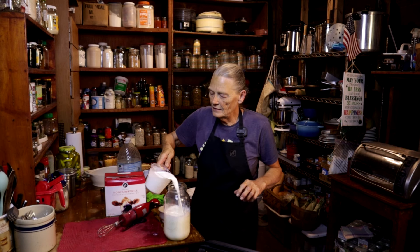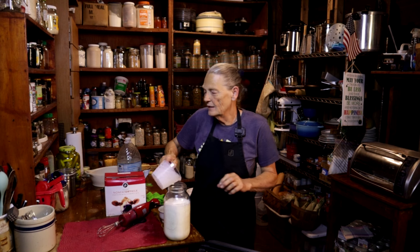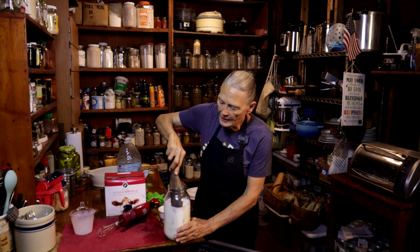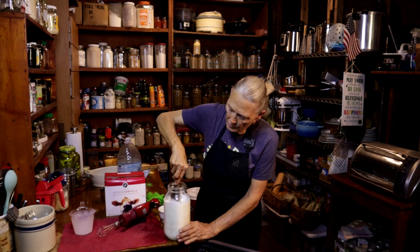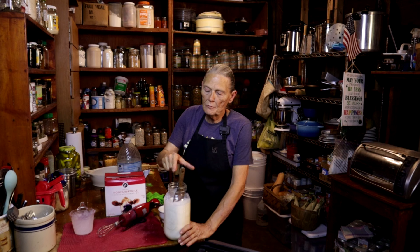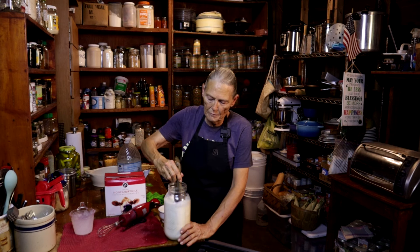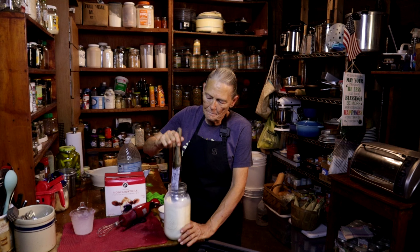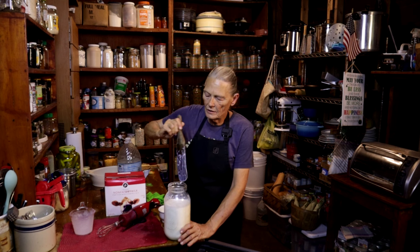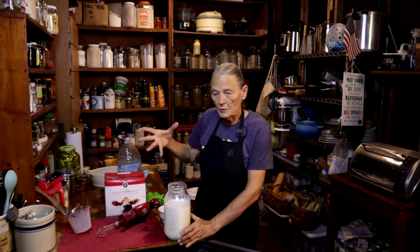So we're going to do this — put my two cups of half and half in here. Now you took 2% and upgraded it to whole. Don't put the emulsion blender back in there because then you'll make it really thick and that's not what you want — you just want to mix that in. And now you have a quart and a half of whole milk that you can drink or use in any recipe.